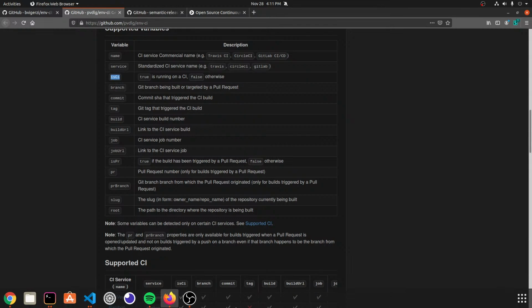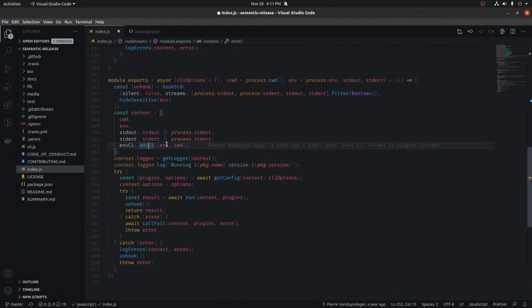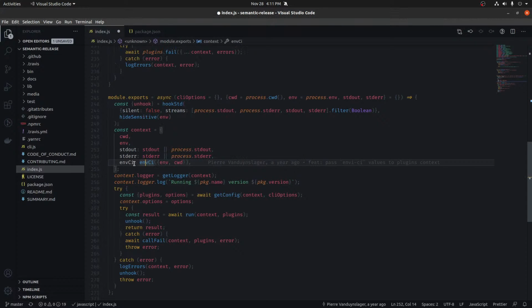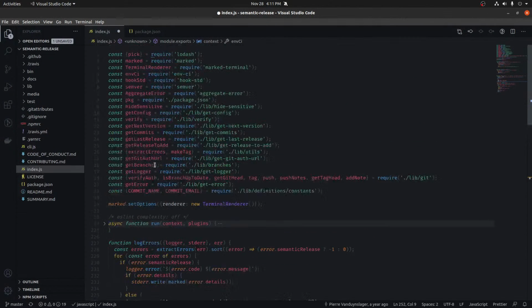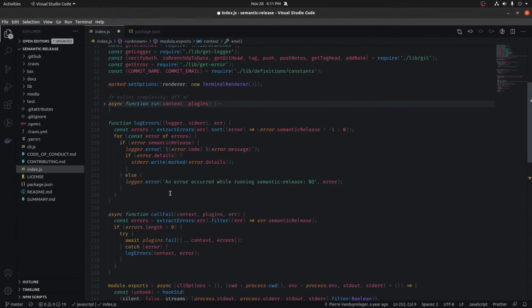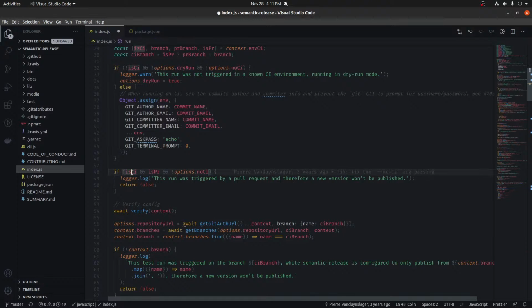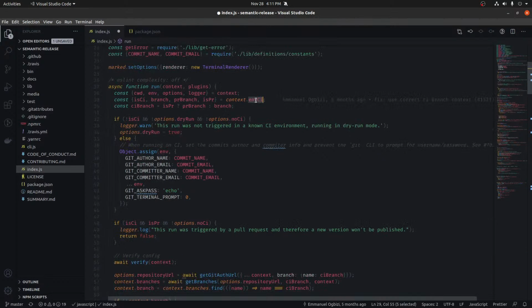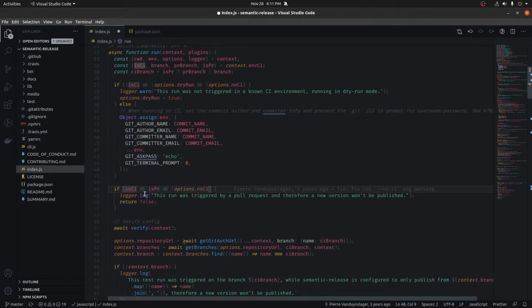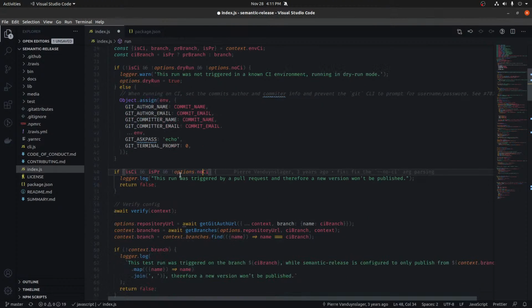But the main thing is, if we go back to the code, it's taking the environment and exposing it. So we want to understand why it's not saying that it is a CI. Because back up here, where I minimized it, this CI is coming from env-ci, and it's false. Potentially, one of these are being set as well.